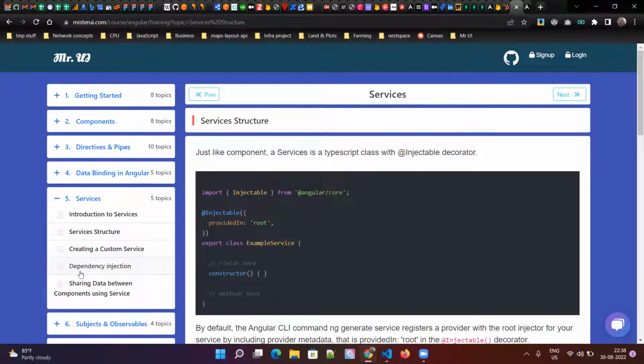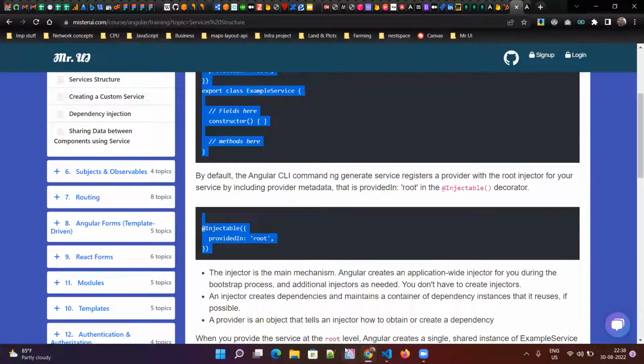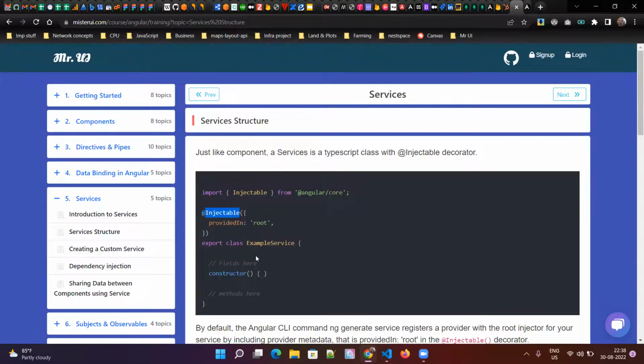The other thing is dependency injection, and not only for services. They made it generic so that you can create any class or enum, put the decorator on top of it, and then inject it. That's the reason they put it generically. So these are the two questions they ask about it.